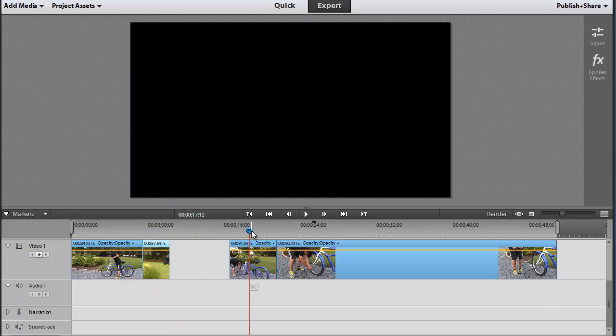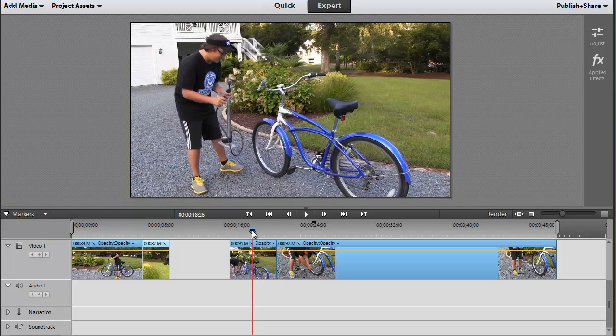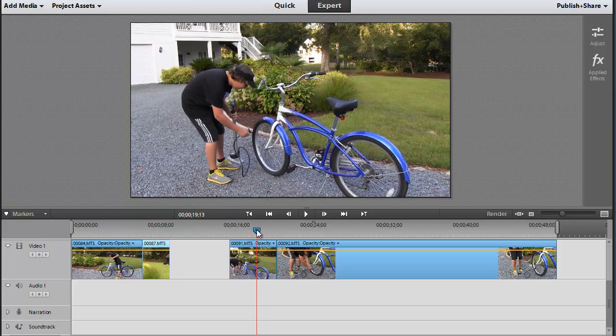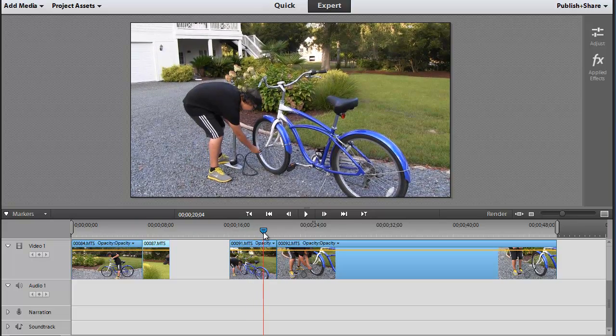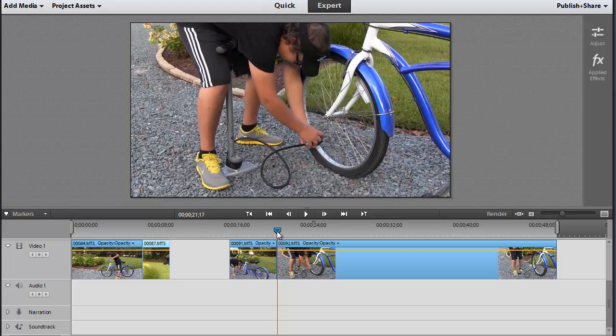So let's move on to the second sequence here, because this presents a different dilemma. In this shot here, I want you to notice what he does. He leans down with the pump, puts the nozzle right on the tire, and gets ready to pump. However, look at what we did in the next shot, and I have to confess this is staged, so bear with me. In the next shot, what do you notice that's different?